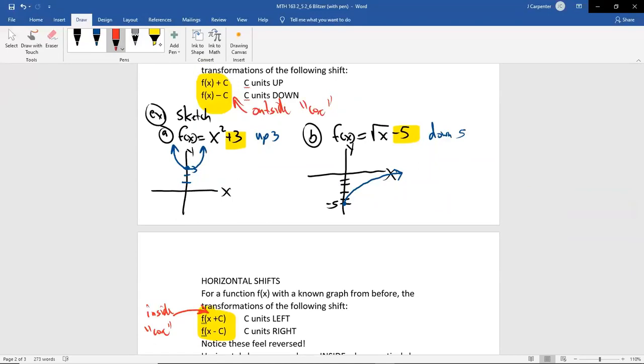If this plus 3 had been in a parentheses with the x squared, if it had looked like this is what I'm saying, this would have been a horizontal change instead of vertical, because the plus 3 was outside, that says vertical. If the plus 3 is inside of the thing being squared, it's horizontal. Same thing here, this square, the x minus 5, that's outside of it. If it had looked like this, though, that would have been a horizontal change. That's how we can tell the difference between vertical and horizontal changes, whether they're inside or outside the core. And when I say core, I mean that basic square root or that basic absolute value or the basic square or whatever.